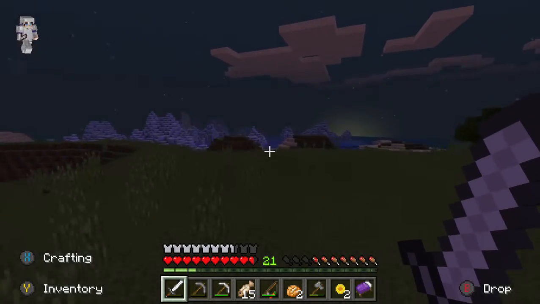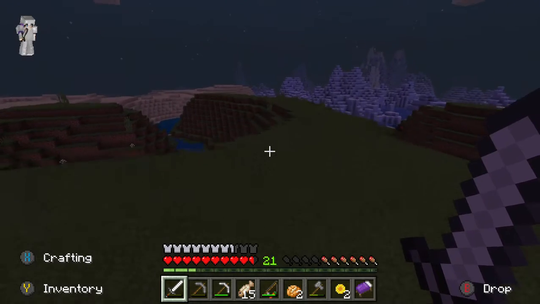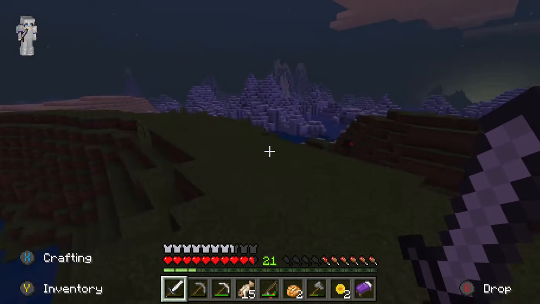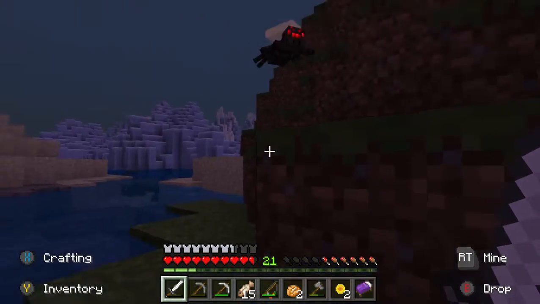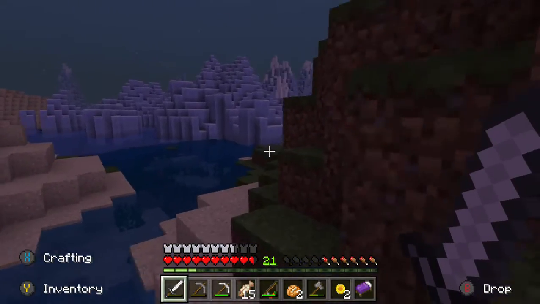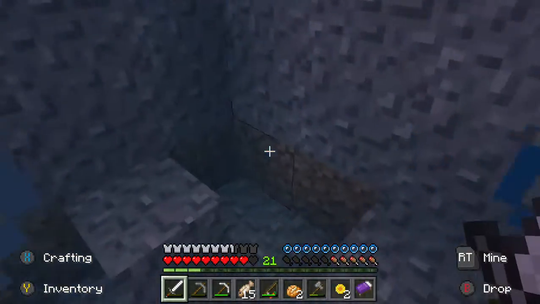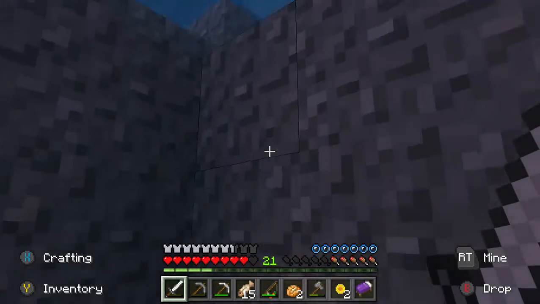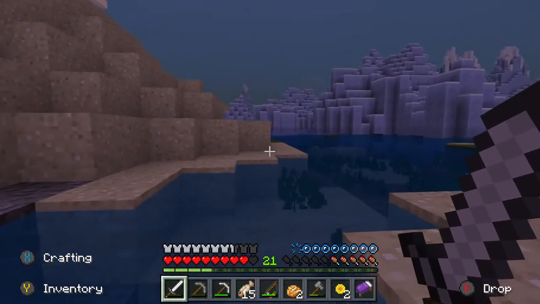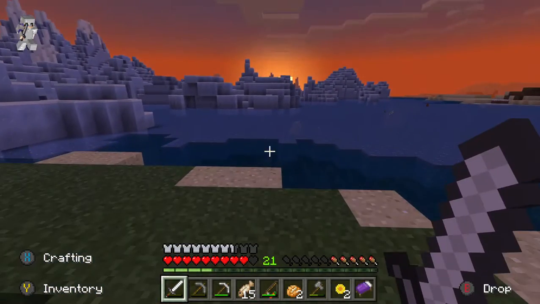Bro, I see. No way! I found it! Holy cow. Guys, I found out why you don't dig straight down in Minecraft. Because I can see through the ground, and I almost fell into a giant lava well, so, yeah. Don't dig straight down in Minecraft.